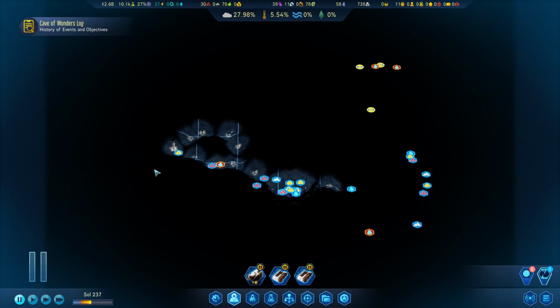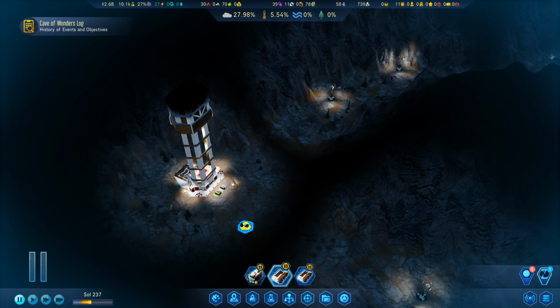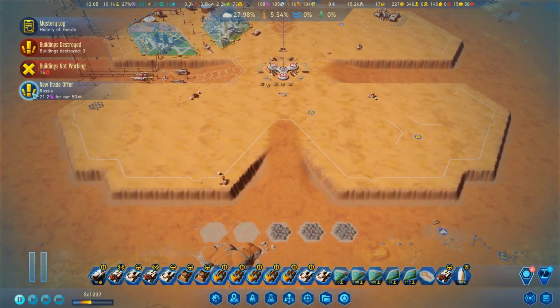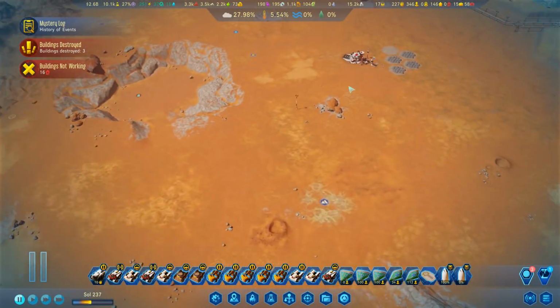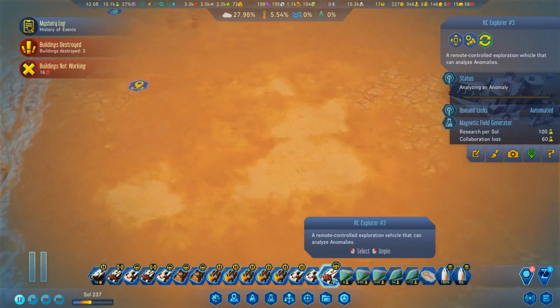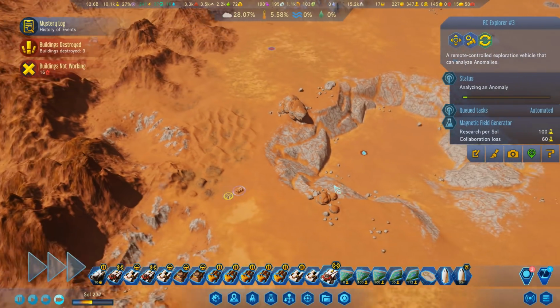Anyway, that's enough of that. Has that thing gone up? Yeah, I think it has. Good. Let's go back up to the surface of Mars. 21. Yeah, it's not great, but go on. I'll accept it. That's fine. Okay, so where's it gone? There it is. Oh, it's off. It's off and scanning.